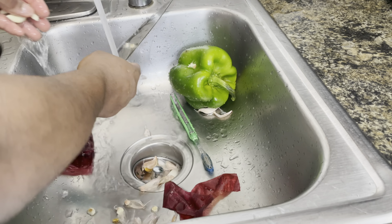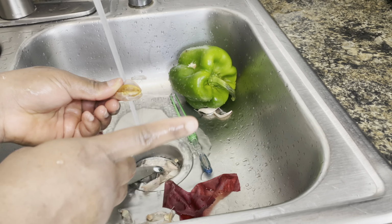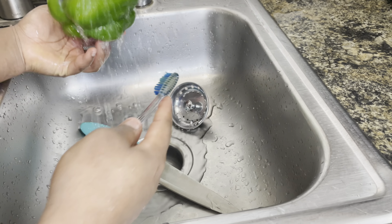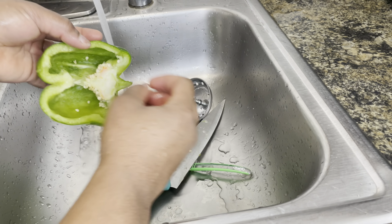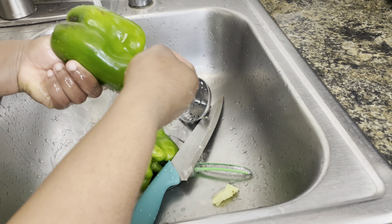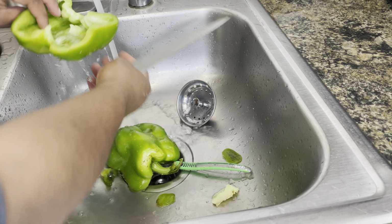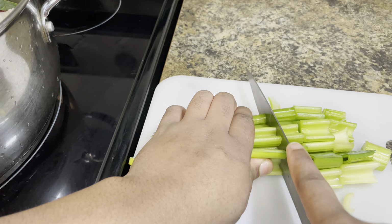Also, soaking your garlic in water helps to soften it for easier peeling. I always do that. It's a trick my mother taught me. That other garlic was really bad, so just throw it away. Use a brush again to scrub your veggies. You guys know how we clean over here. We're clean freaks over here, so just do that and just chop up everything. Take out what you think shouldn't be inside, and then blend it, or chop it into little pieces as you see it on here.